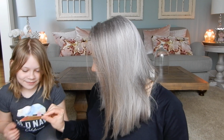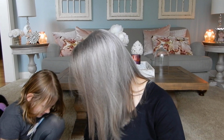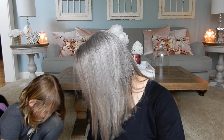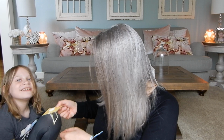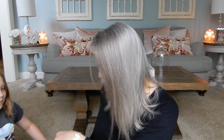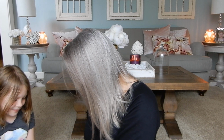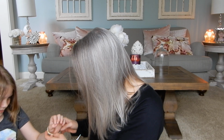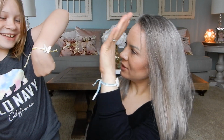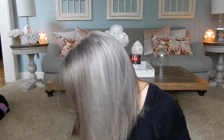Do you want to open your friendship bracelet? Yes. This one has flamingos. What do you think of flamingos? It's a beautiful butterfly. Best. Smell it. Can you smell it? That's good. You like it? Here, do you want the yellow or the blue? I thought you might like this because it has flamingos on it. Yes. You want this one? Mm-hmm. Okay. 1, 2, 3. Put it on your right hand like mama, and then you tighten it. Look, best friends. All right, we gotta show it to the camera. Hold it up. Best friends for life, dude. High five. There you go. Enjoy. Thank you. You're welcome. It smells really good.